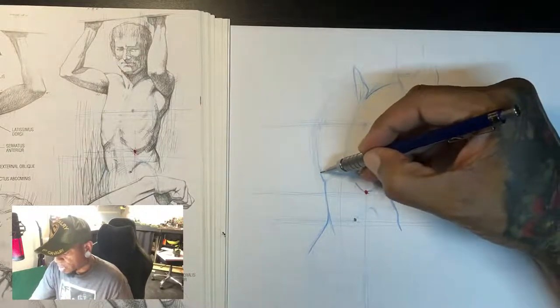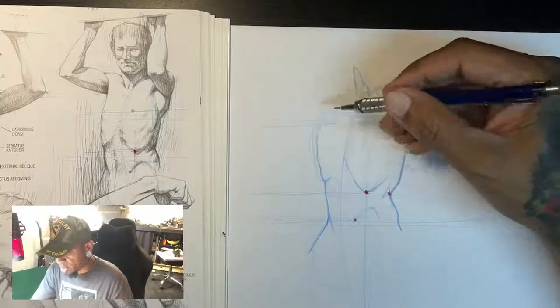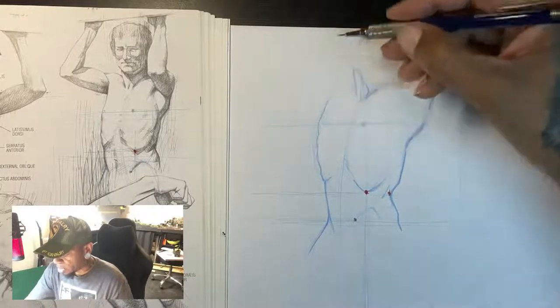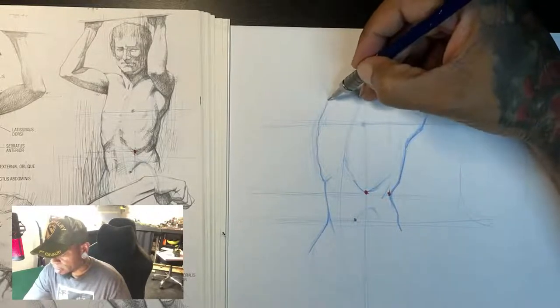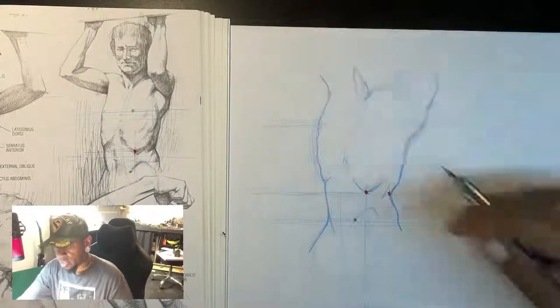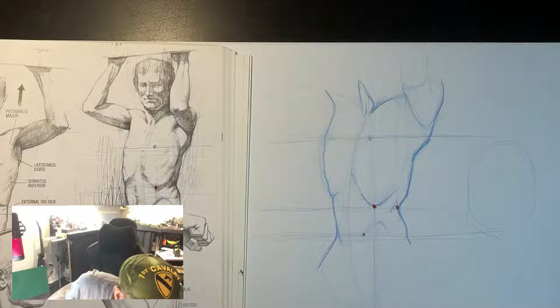And so now, even with the shadows and all that stuff, because now we have some guide to go with, we can just start dropping the shadows and stuff in. So even here, right?